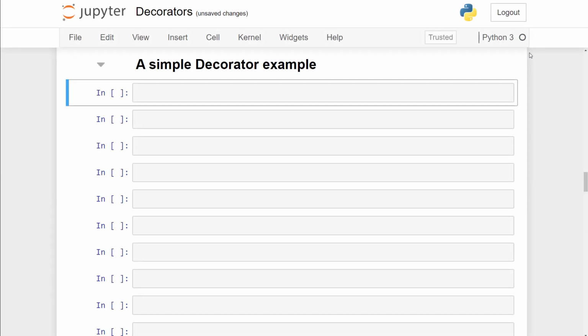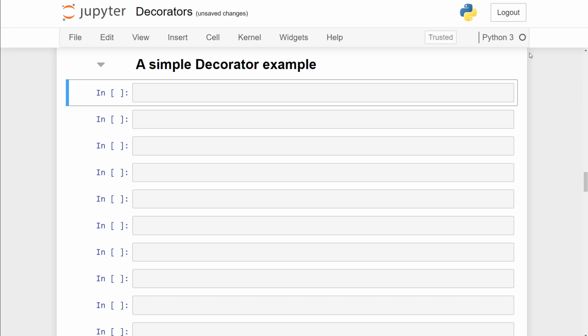Okay, so moving on from our discussion on closures, let's continue our journey. Now, functions and methods are called callable because, well, they can be called. And this is why, in very simple terms, a decorator is a callable that returns a callable. Now, I've mentioned that a decorator takes in a function, adds some functionality to it, and then returns it. So let's see an example.